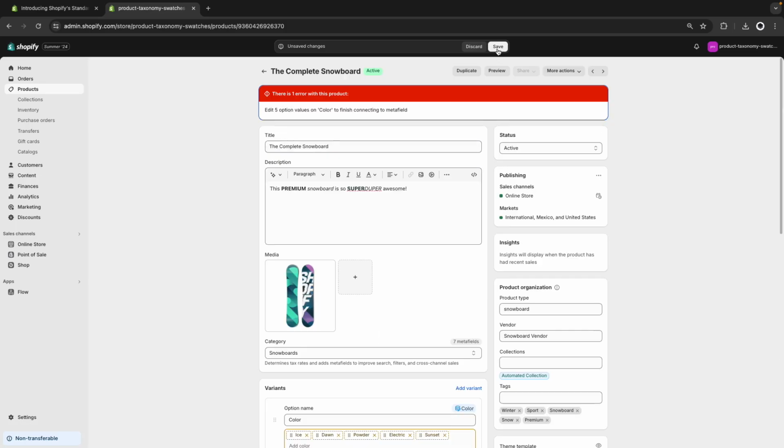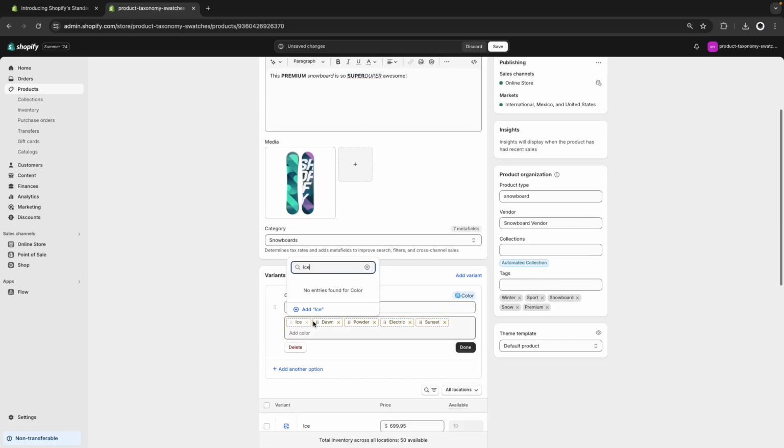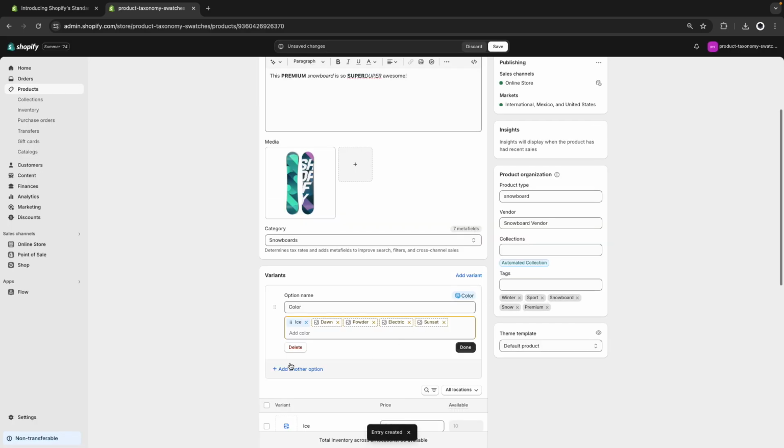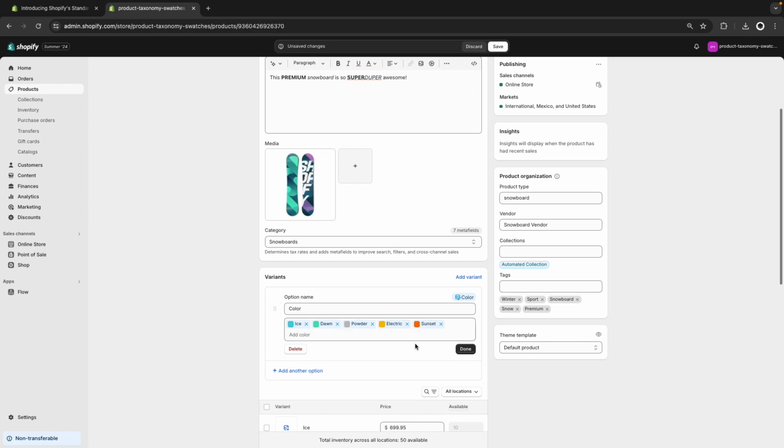So if I try to save this, it's going to give me an error because now I will have to associate this to one of the colors that are available. Ice is not a color yet, so I will have to create an entry for this. I'm going to pick this blue for it, for example, and for the base color, I'm going to say that it is blue. Then I'm going to save this, and we see that we have ice associated to this, and we can see this color. I'm going to populate these other ones off camera, and I'll come back in a moment. So with these colors now populated, I can click here on Save. And now my options have swatches over here.